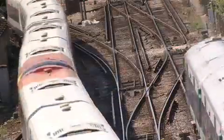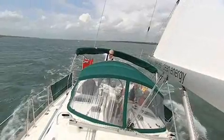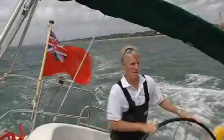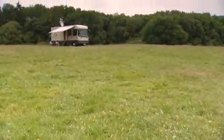We all live busy lives whether at home, at work, or at play, and nearly all of these activities require energy in some form. Over the last few years, a lot of focus has been put on ways in which we can save energy, particularly in our homes and offices. But what about the time we spend away from buildings that provide electricity at the simple flick of a switch? Whether we choose to sail, motor, camp, or just get away from it all, we create a high demand for portable energy, and our carbon footprint also includes those devices that rely on batteries to deliver this power.